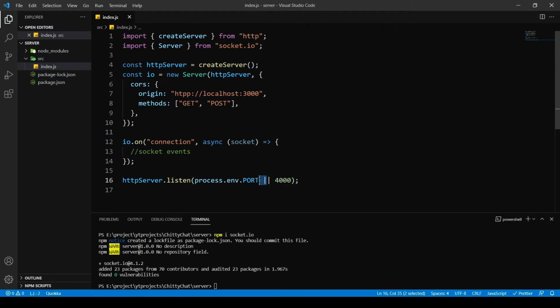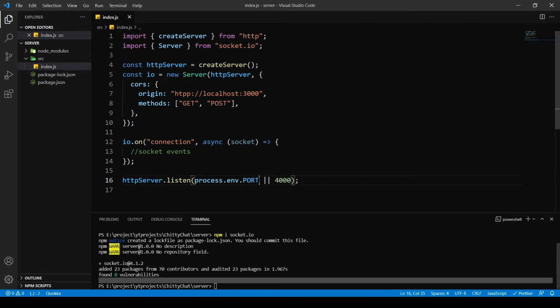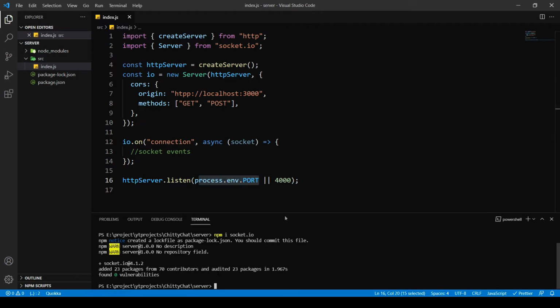The reason I wrote this is because if I choose at a later stage to run this server at some different port, then I'll just run it from my terminal and write my port number. Otherwise, if I haven't mentioned this on my terminal when I run the project, it's always going to choose port 4000. Yep, so that makes it okay.